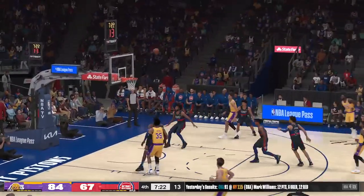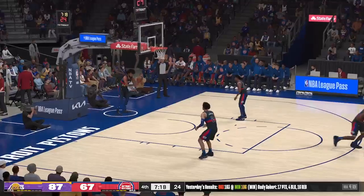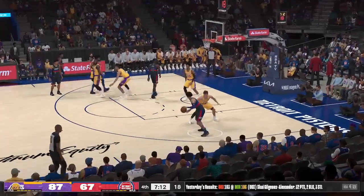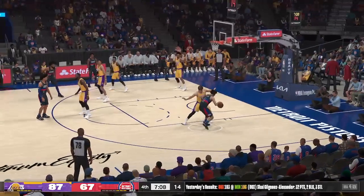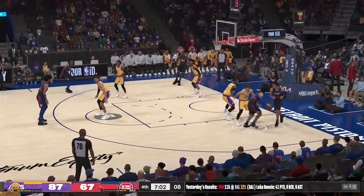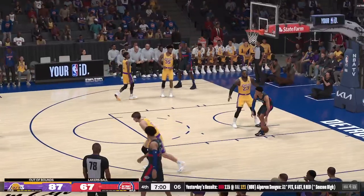Russell feeling it out a bit, and again Los Angeles with the triple. He's just stretching him out. The defense has got to do a better job of staying attached to him. Yeah, especially with the score being what it is. I mean, you got to tighten it up on D. Now, here's Cunningham. Over to the wing. Out of bounds, the Lakers will take possession.